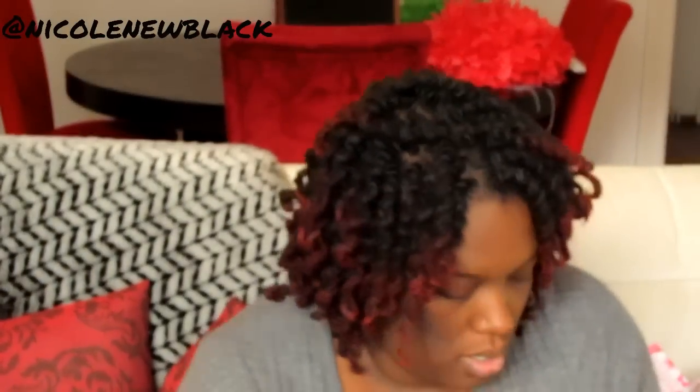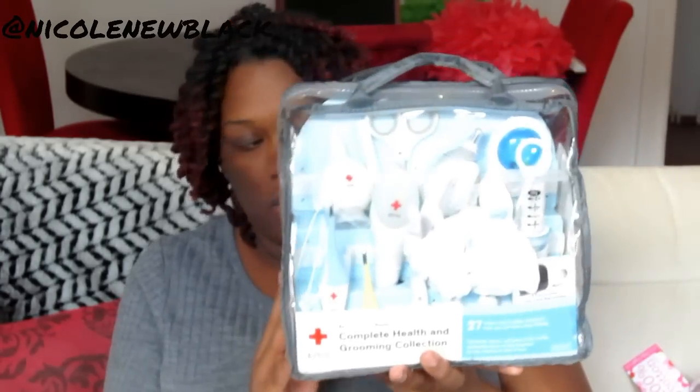She got me this as well as some refills. I got a complete health and grooming collection from the Red Cross, which was highly rated on Baby Zara, so really excited about that. It has a thermometer, combs, one of those little thingies to get the boogers out, something to measure the medicine, and it also has scratch mittens. And I also got more scratch mittens as well. And a DVD — The Happiest Baby on the Block.